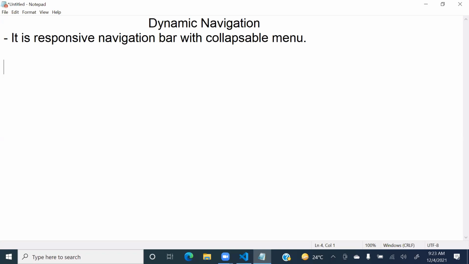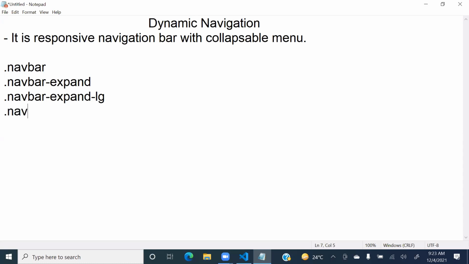By default, we have classes like navbar-expand, navbar-expand-lg, navbar-brand.